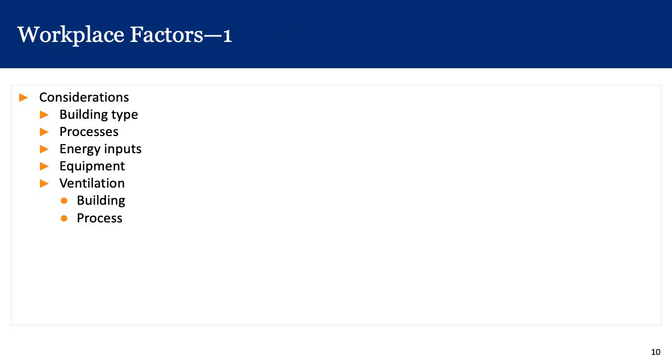Next, we come to workplace factors. So we look at the building type. So is it a closed building, or is it an open environment where, again, using the mining example, the doors and windows are mostly open and crushing is occurring? There is a building structure, but there are doors and windows that are wide open. Or is it a fairly closed building, meaning that you can expect higher levels of dust buildup? What are the chemical and physical processes that are occurring there? Because such processes affect the type of exposures that might happen. And I'll give you an example in one of the following slides.